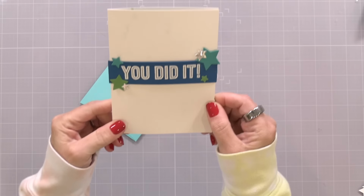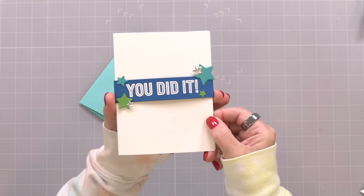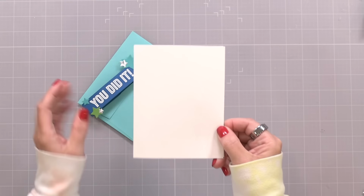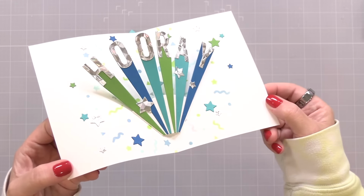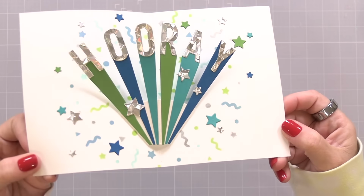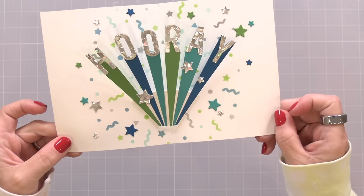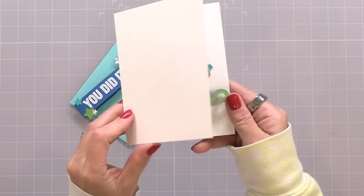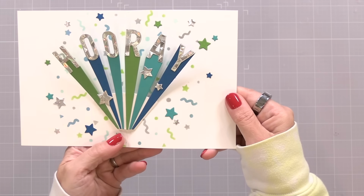All right, so let's look at that completed card. You can see the simple design from the front. Doesn't look like much, right? But as soon as you slide that belly band off, it comes off very easily. You have that fun Hooray on the inside. Now, I did use the star dies and some smaller star dies that I had on hand to cut from my scraps, and I glued that along the background just for some more added interest, and then 3 stars to those pop-up Hooray die cuts. So this one, it didn't take that long at all and shows you how you can change up your base die to get different options.